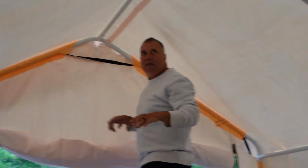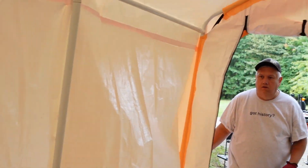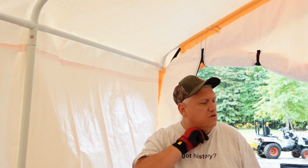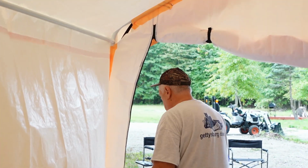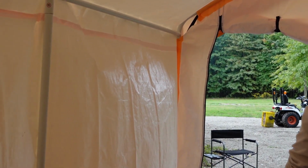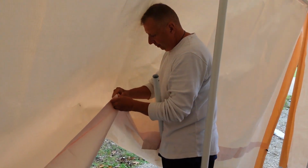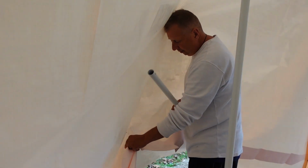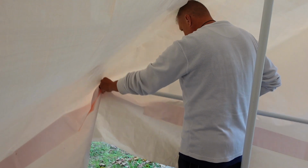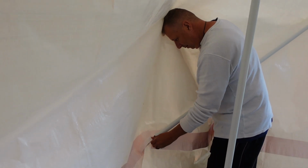Which way do we need to go? I have no idea. Well, you gotta go this way again. Yeah. I would think that would be about three. I see, you're right. Pull. Pull. So these poles then connect. We gotta put poles along here. Okay. But they connect with these. These holes on the bottom seem to be much wider than the ones that were on the sides. So they don't have the strap going through them either. That's true.